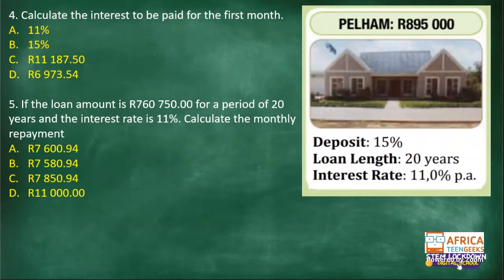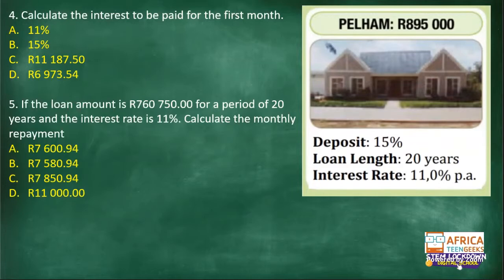And of course, others may want their terms to be extended for a period of 30 years, after which the total loan amount will also increase, because if you pay for 30 years at 11% per annum, it means that every year you are paying 11%, and that will be done for a period of 30 years. And remember, if it is compound interest, it becomes worse, because then you don't just pay 11% per annum. You will pay interest on interest per annum.